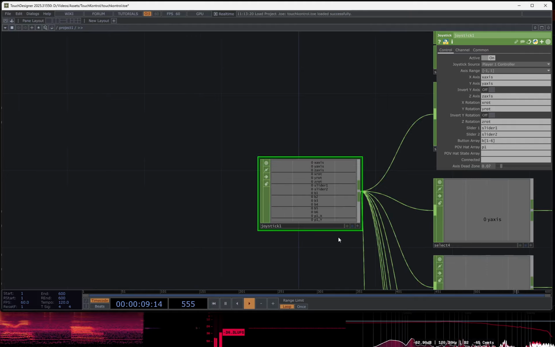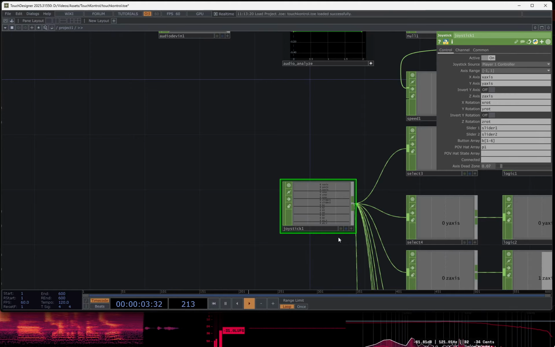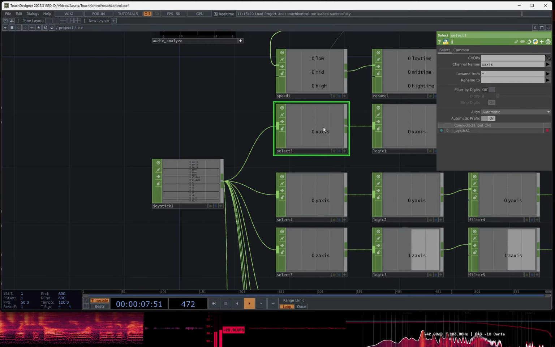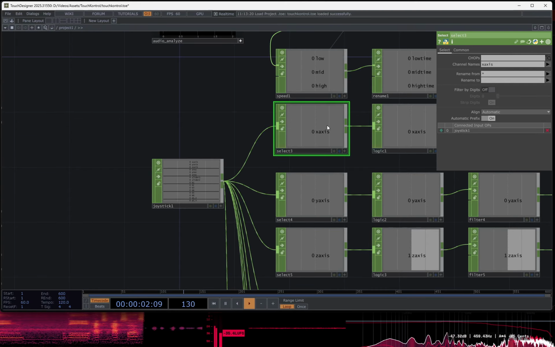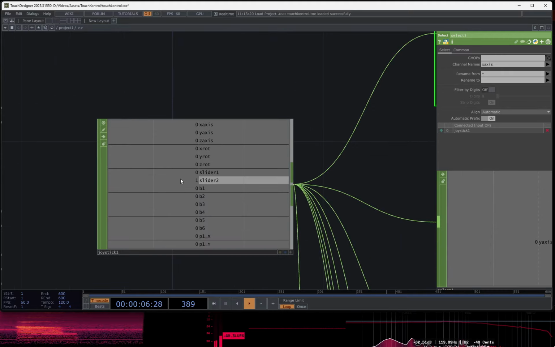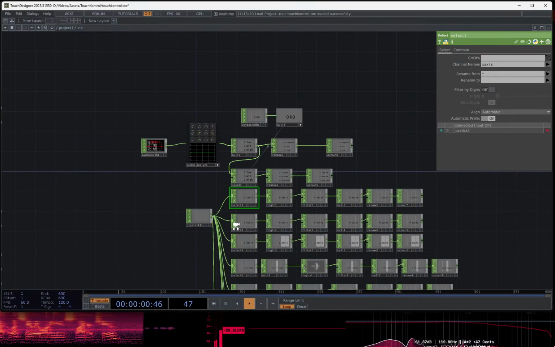So you have the different buttons here, and you can select which control you want to move your parameter in Resolume. So I'm using the x-axis, or rather it's slide. Let's say we want to use slider 2.